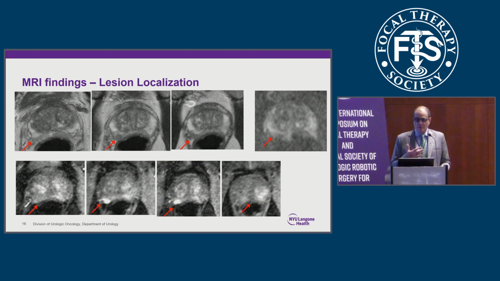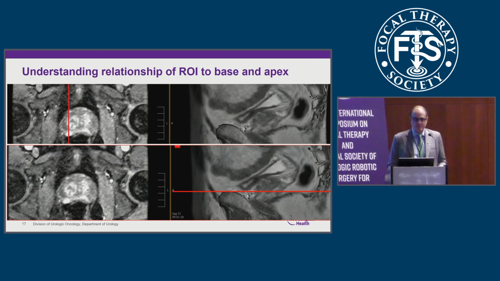So what I go through in my process, I don't have all the fancy expensive tools that Northwell has. So I just look at the MRI and I scroll through the image from base to apex. I want to know the basal extent of the tumor. And here, this tumor, interestingly, is best seen on the DCE sequence in the bottom. Then I will line up the lesion and look at its relationship to the base and the apex, because I want to know extent.